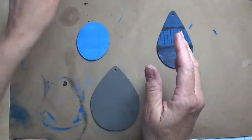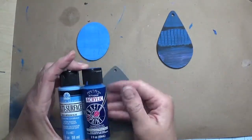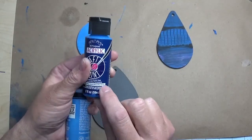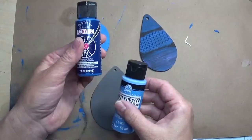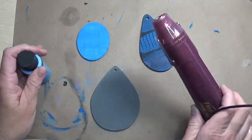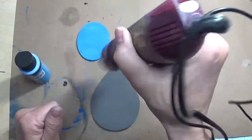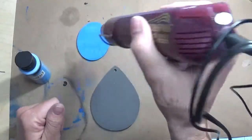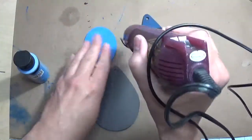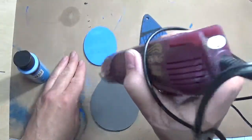And what I used were just plain acrylic paint. So I painted a solid base, and then I used a deep denim blue, which actually is also this color, and I let that layer dry. If you're impatient like me, yes, you can use a heat gun. Make sure though you're staying away and you're constantly moving the heat around. One, you don't want the blowing from the gun to push your paint, and 2, you don't want to burn the paint. So stand back and keep it moving.